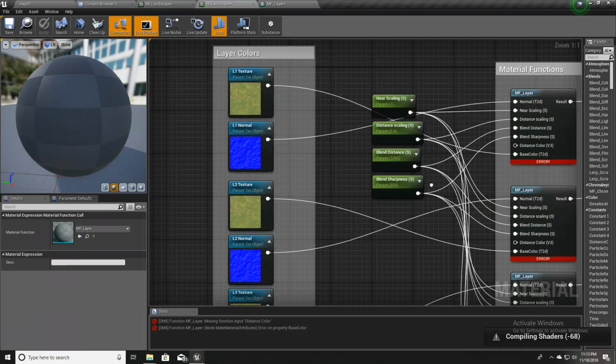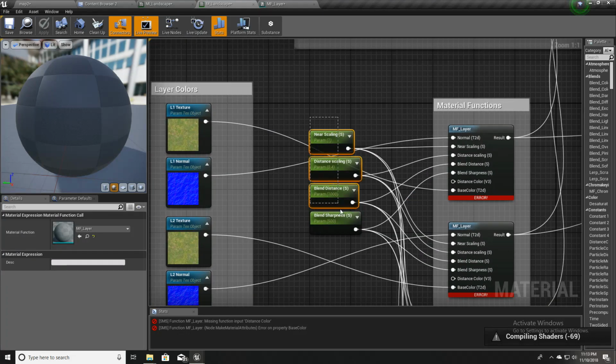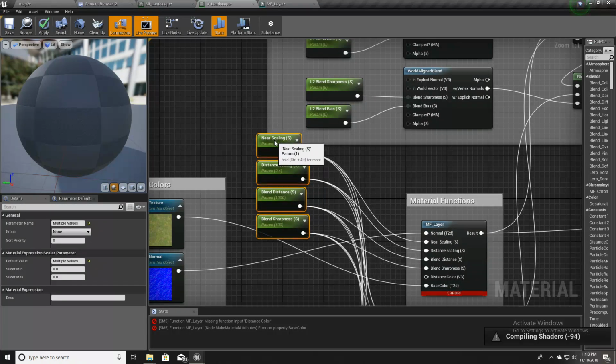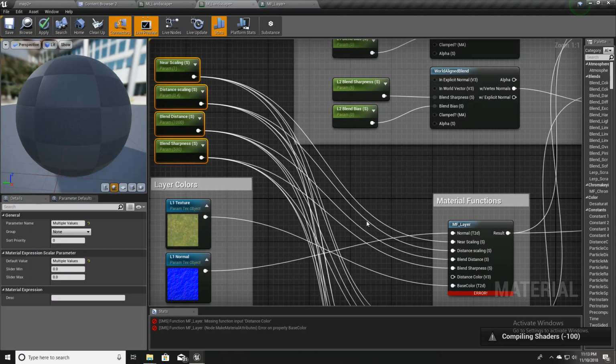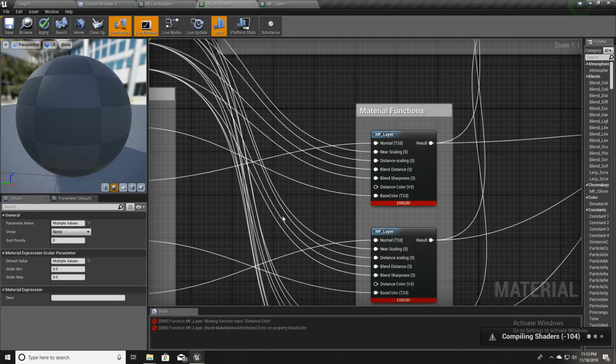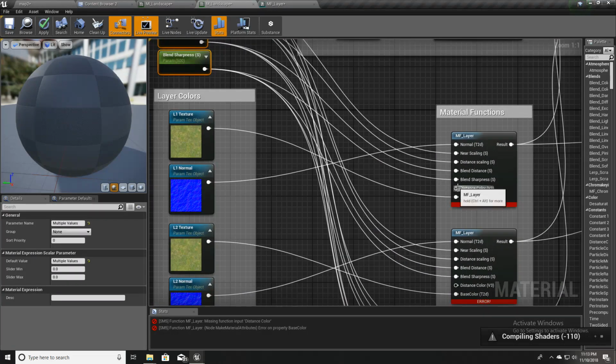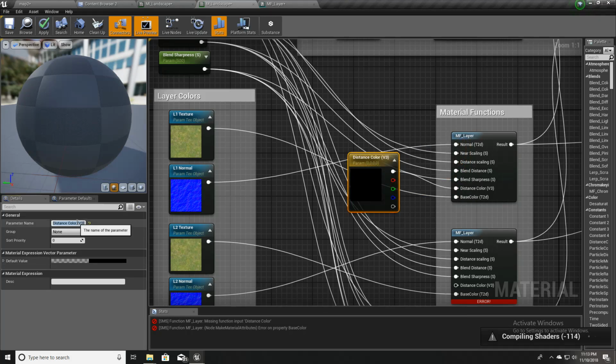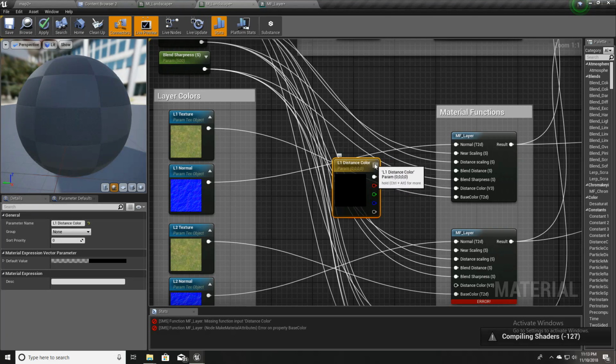And I'll put them aside for now. And I'll promote this to a parameter. I'll call it L1 distance color, right?